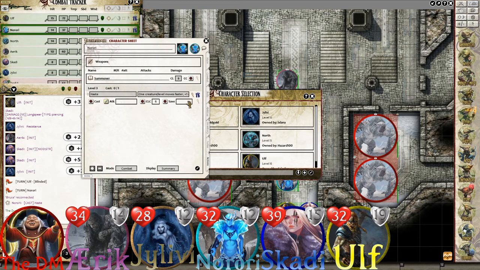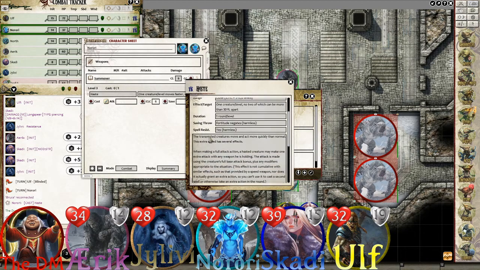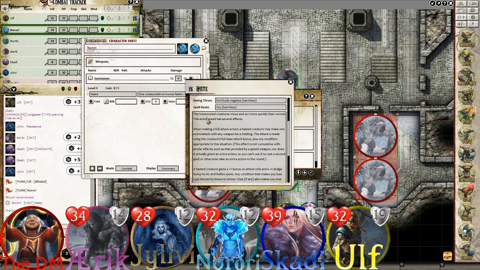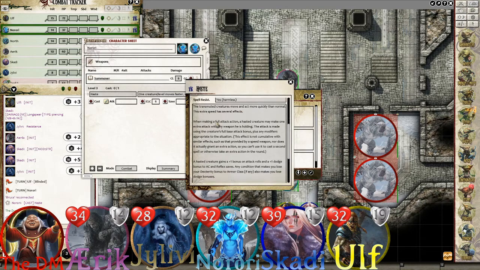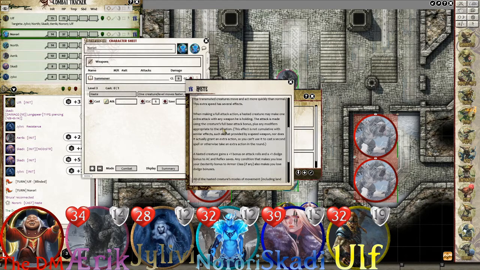All right. So, yeah, what you have to do for stuff like this is click on the little symbol and then it'll tell me the transmuted creature moves and acts more quickly. When making a full attack, you may make one extra attack at the highest attack bonus.